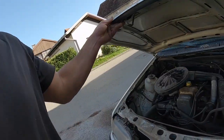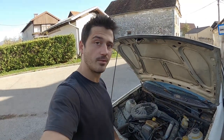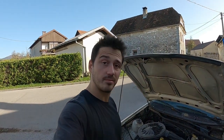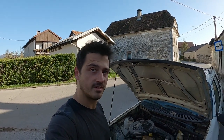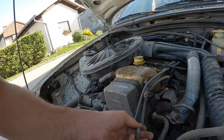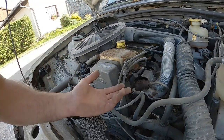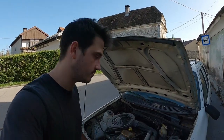And the brakes were all locked up, but I sorted that out by taking them apart and a little bit of hammer action, and they let loose. So, what do you think? Will we be able to drive it home directly? Well, another obvious problem are the ignition leads. Those are damaged, probably by some animals.